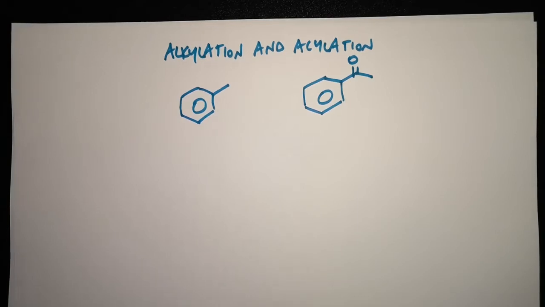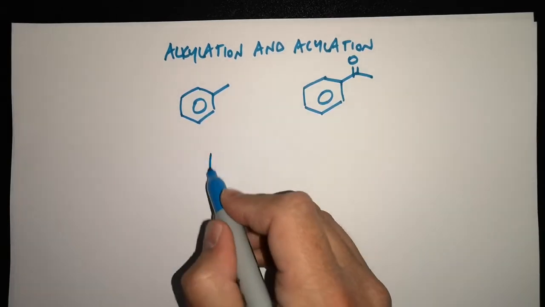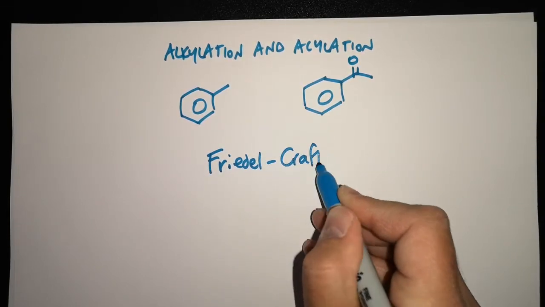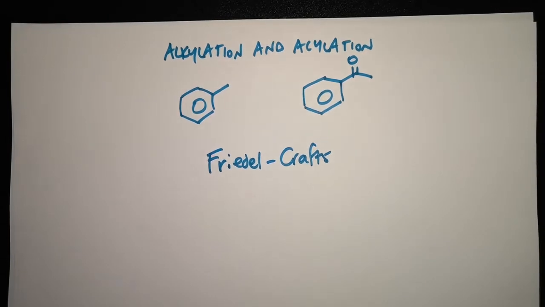Now the foundational work for this was done in the 1870s by two scientists called Friedel and Crafts. So these are now known as Friedel-Crafts reactions. So that is what we'll concentrate on in this video, the Friedel-Crafts reactions to form methylbenzene and phenylethanone. I'll also give you a chance to try and apply the knowledge that you've brought together over the last few videos to practice doing these mechanisms in unfamiliar circumstances, which is what top grade students would do in the exams.